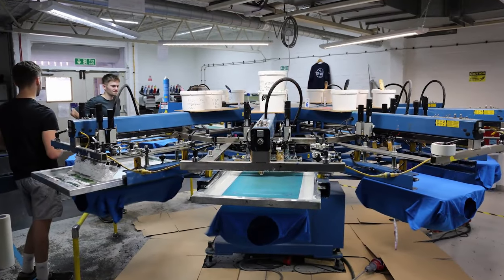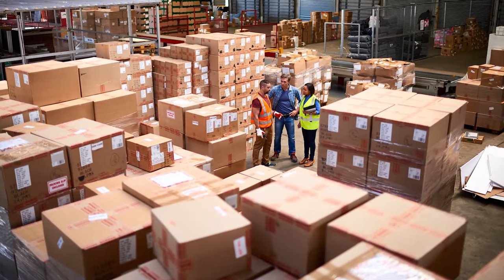This is going to be rerouted to your supplier. They're going to manufacture the product. They're going to print it and they're going to fulfill it. So they're going to ship it out and then they're going to supply you and your customer with a tracking number. Let's say your customer bought that item for $30. You're paying $10. That means you're making $20 in profit.